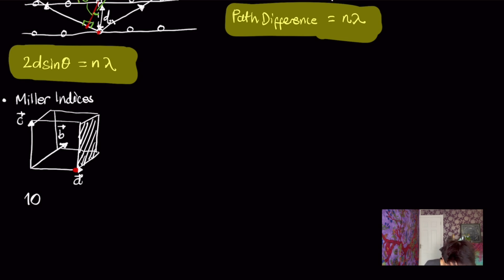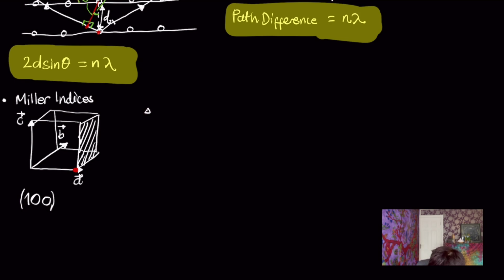And of course, same goes with C. This plane, again, does not intercept this axis line right here. So therefore, the Miller index for this plane is 1, 0, 0, and we technically put it in brackets. So let's go ahead and do a few more examples, because I think the best way to understand these is with lots and lots of examples.